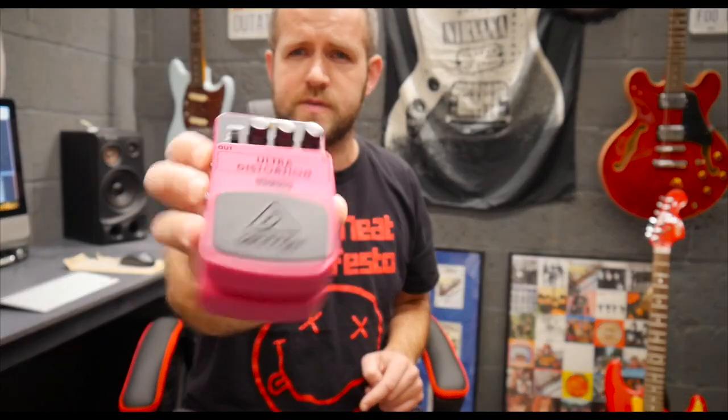So recently I've been getting sort of hooked on Behringer pedals. They are pretty much clones of the more expensive counterparts, and you can pick these up really cheap. This is a Behringer UD300. These have been discontinued, but you can still pick them up on the used market. I paid £20 for this on eBay, including free shipping, and it is in minty fresh condition, it is clean. And it also comes with a box.